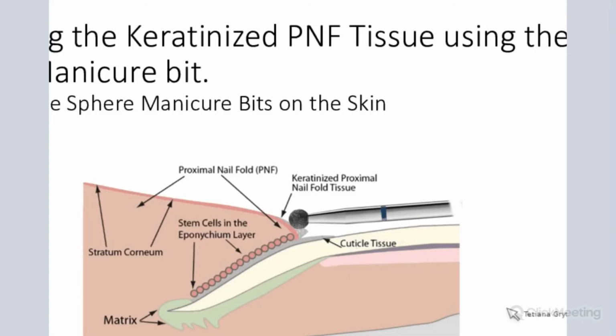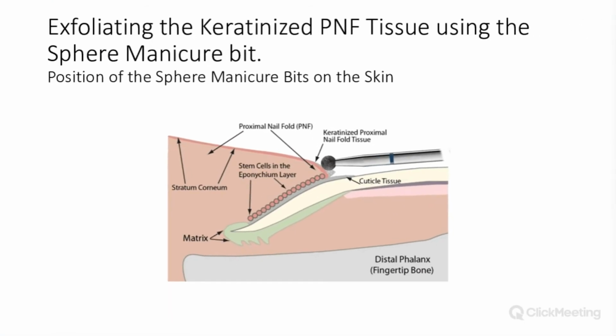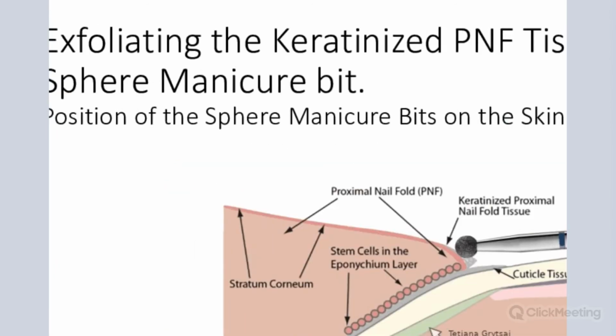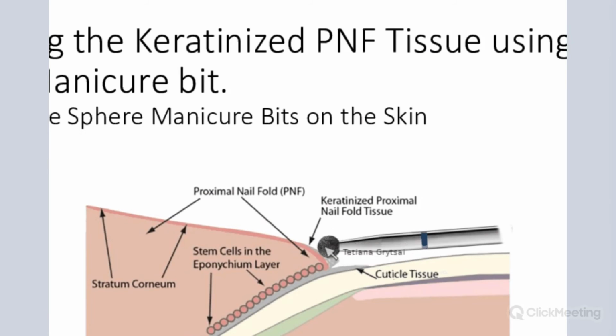Let's take a look at another picture and see what we have here. We are exfoliating the keratinized proximal nail fold tissue using the sphere manicure bit, right? What we are seeing here is that once you lift up that keratinized tissue, you are working with the sphere to remove that tissue from the proximal fold. I want to make sure that you are working only with keratinized tissue. You don't contact the proximal fold. You're very gentle and removing only dead tissue, okay? Because on top of the proximal fold there is a stratum corneum, the top layer of epidermis, and if it's abraded too much, or if it's cut or abused, the cells are going to produce more. Same with a callus, right? So we want to make sure that we work only with that part of keratinized proximal nail tissue that is lifted, okay?